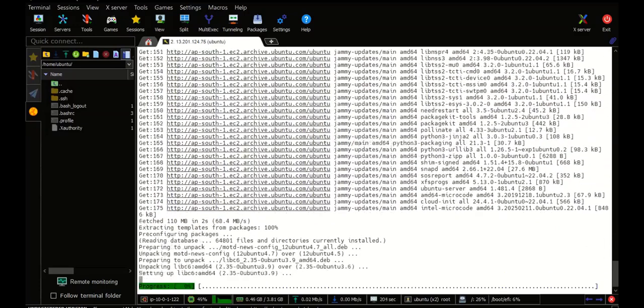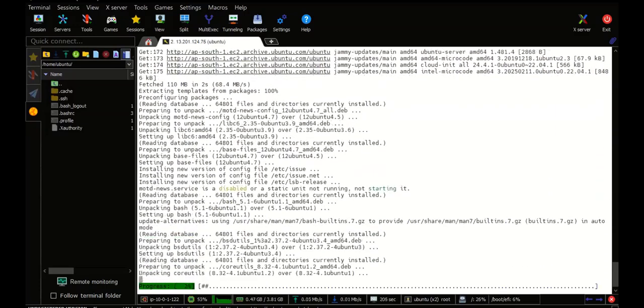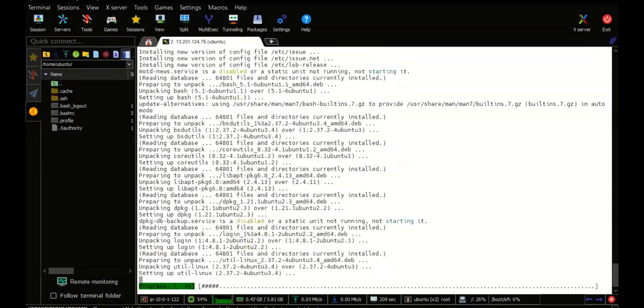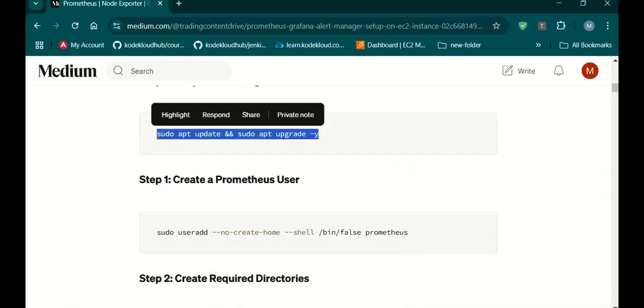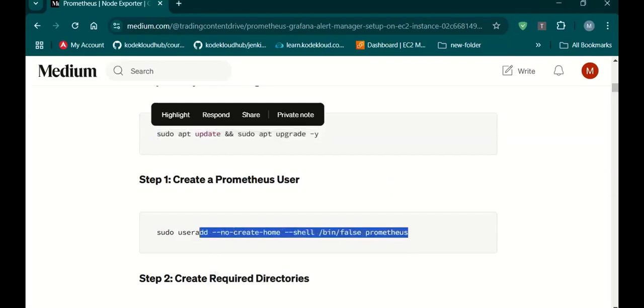Let's update the packages. It is updating the packages. After this is done, we have to create a user.